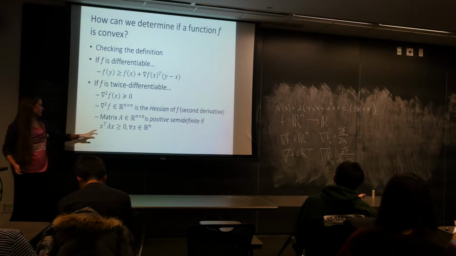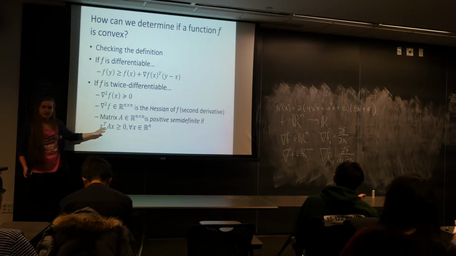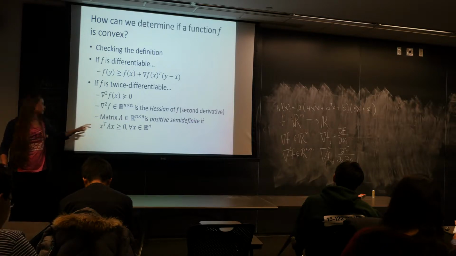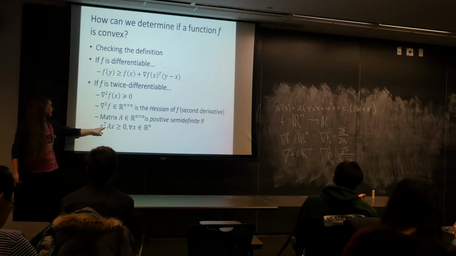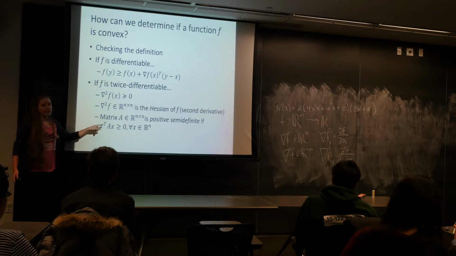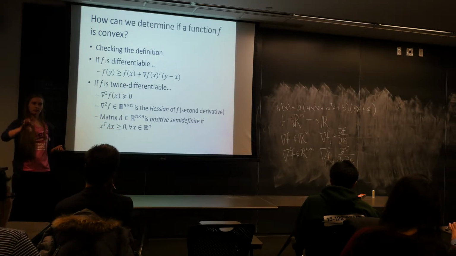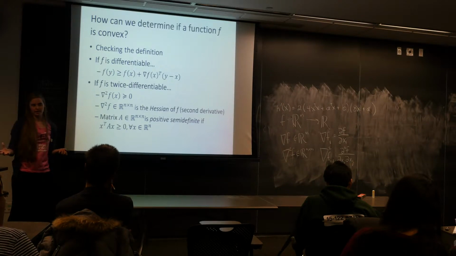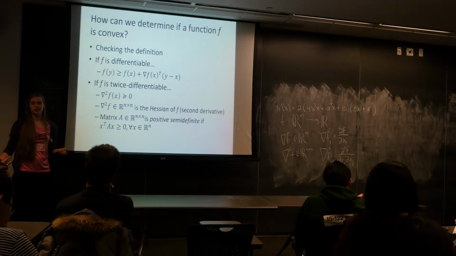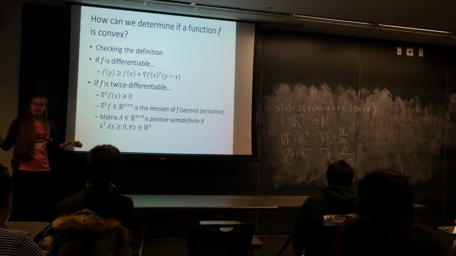An easy example here is that the identity matrix is positive semi-definite. Because if you have the identity matrix in there, it just drops out, and then you're looking at x transpose x. And so x transpose x, you're just summing the squares of every single element in your vector. If you're summing a whole bunch of squares of real numbers, it's never going to be negative.